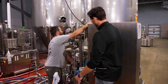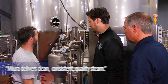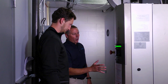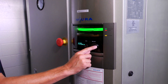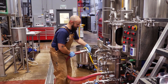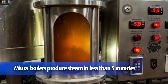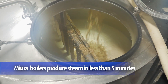But in order to make the best beer, they have to have the best equipment, the best steam, and the best boiler — and that's where the MIRA boiler comes in. You want high-quality steam, you want reliable steam to serve your systems. Full steam in five minutes from a cold start enables Badger State to quickly meet pressing demands for their award-winning craft beer. MIRA's on-demand steam is a key ingredient. The speed at which that thing can fire up and get our kettles ready to go is absolutely, hands-down, huge — beyond and above anything else.